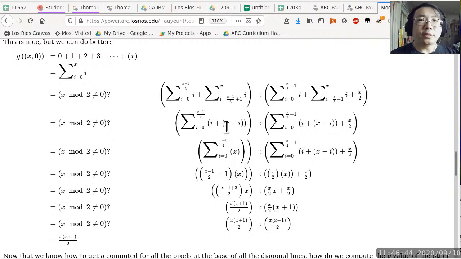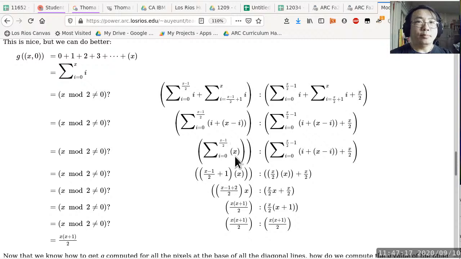Between this equal sign and this equal sign, between these two lines, it is actually very easy, because each term we are summing is i plus x minus i. You go, wait, hold on a second here. This i is canceled by this minus i, so we really just get x back over here. The same trick is done on the other side. When you look at this i and this minus i, they cancel out. We just get x back.